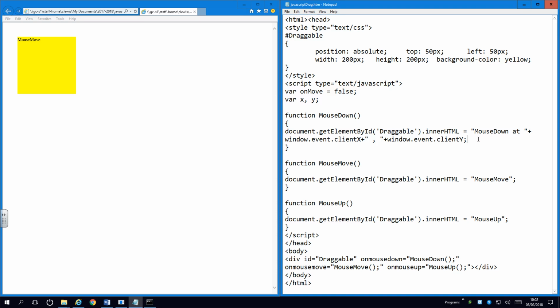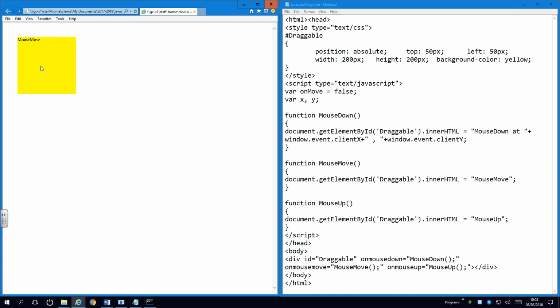Okay, so I'm going to move on to the more complicated bit now, which is actually dragging a window. You may already notice, if I do mouse move, it's going to highlight the text for a start. If I move my mouse without it being pressed down, it's still registering mouse move.